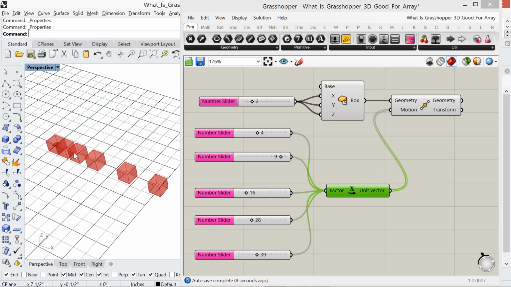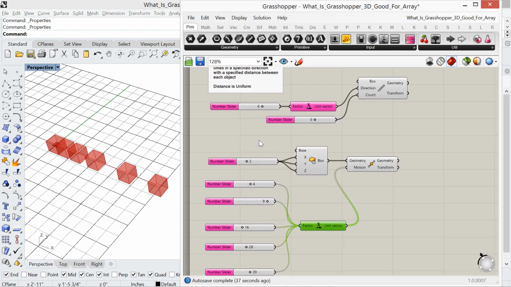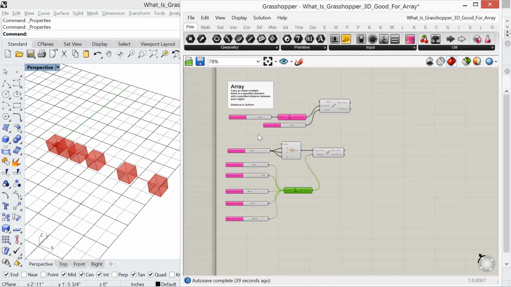We looked at Santiago Calatrava and everything was very uniform, but with more architects looking at parametric modeling and designing with parametric modeling, you're actually seeing a paradigm shift in how we're seeing the array used in architectural design. So looking at generating multiple values that are non-uniform, we've done that there with a number slider.